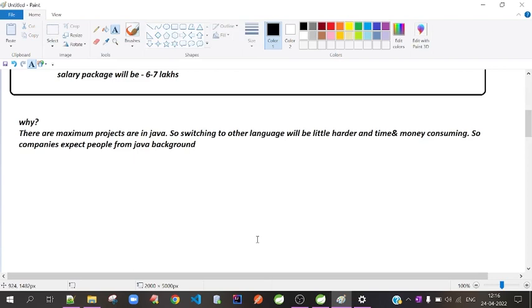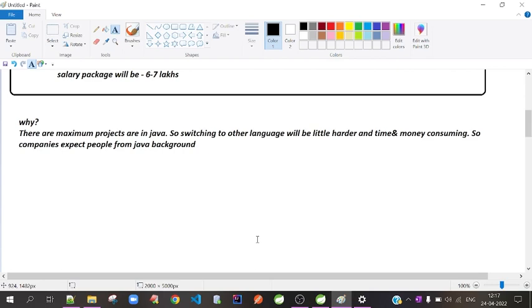There are things like the microservices part, but the world's projects which are there still, the code is written in Java only. Even though you will write in another language, there is an architecture, the microservices part, where you can write code in any language and combine those languages and deploy them.